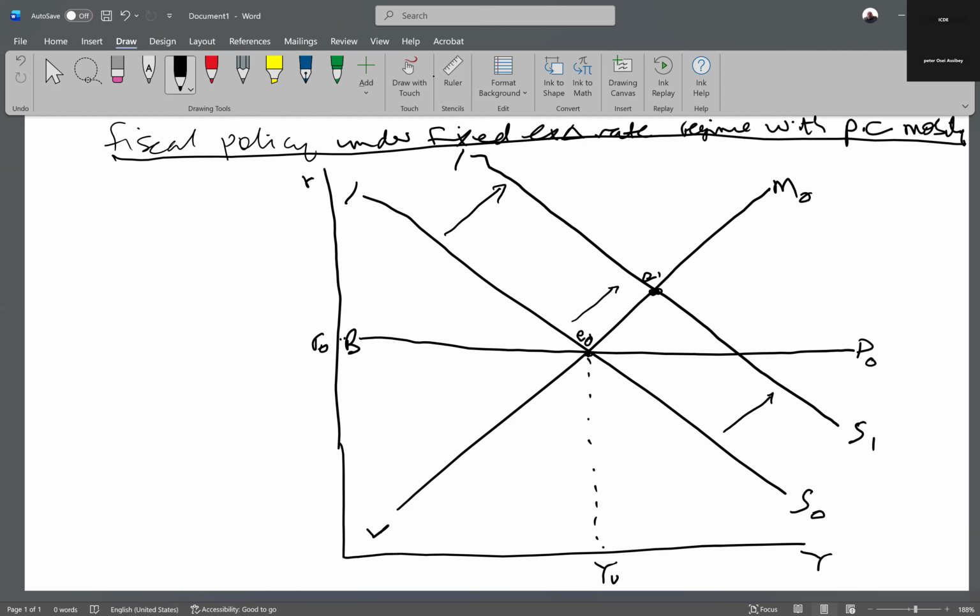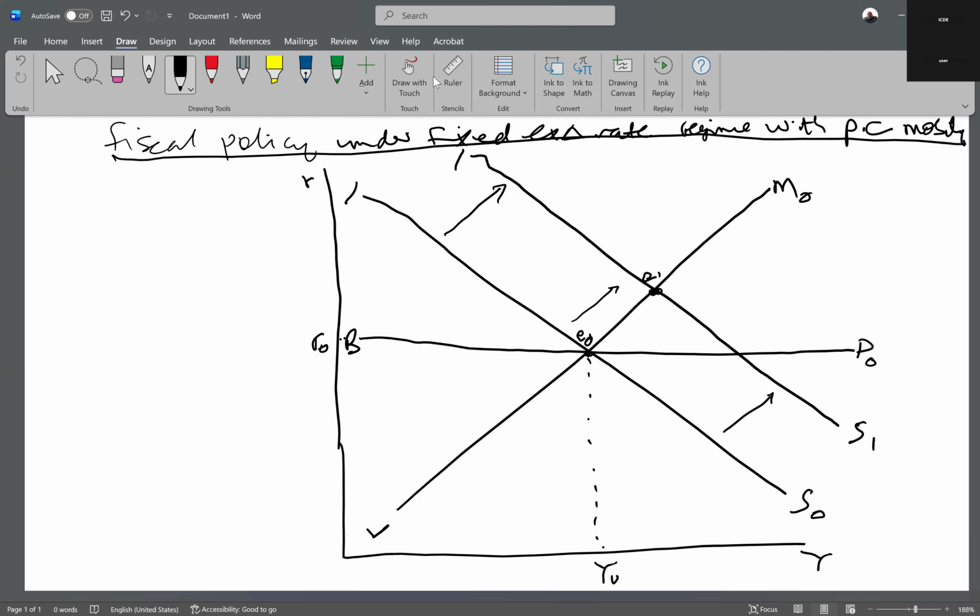Yes, Prof. Okay, so E1 means that we are on top of the BP curve, which is balance of payment surplus. Whenever we are on top of the BP curve, it means balance of payment surplus. So when we have a balance of payment surplus, it means there's excess foreign exchange in the system. As a fixed exchange rate regime controlled by the government through the central bank, in a bid to stabilize the economy, the government will have to buy off that excess foreign exchange from the general public.